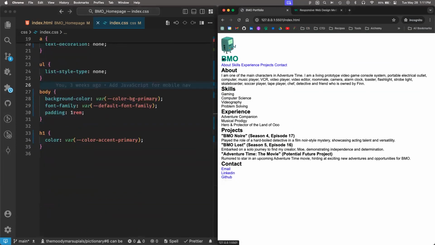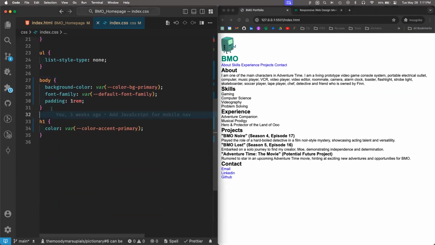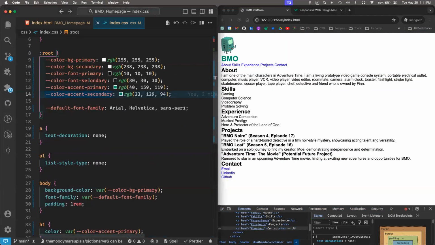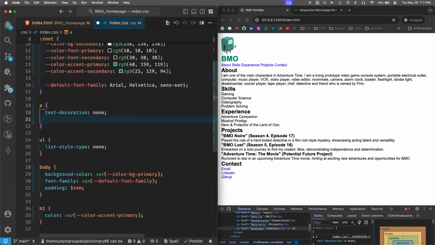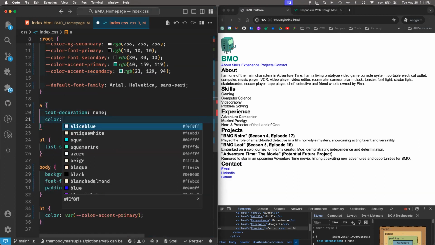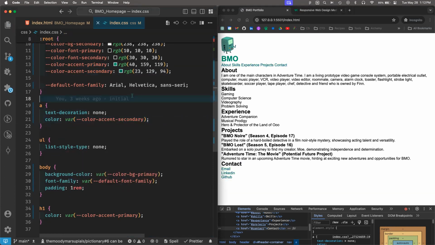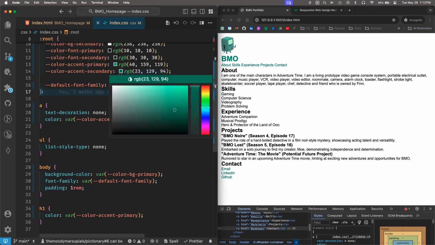And let's see, the next thing, maybe let's do some Flexbox, or actually let's change the color of these links. So the link color, it might make sense to use one of the accent colors as the link color. So I could say color accent primary or color accent secondary is the color of my A text. So I'm going to say color. And again, that's a CSS variable. So I'm going to say color accent. Let's try secondary. See how that looks. Looks pretty decent. I'll change this to be a little bit darker. And then I'll change it to bold too.